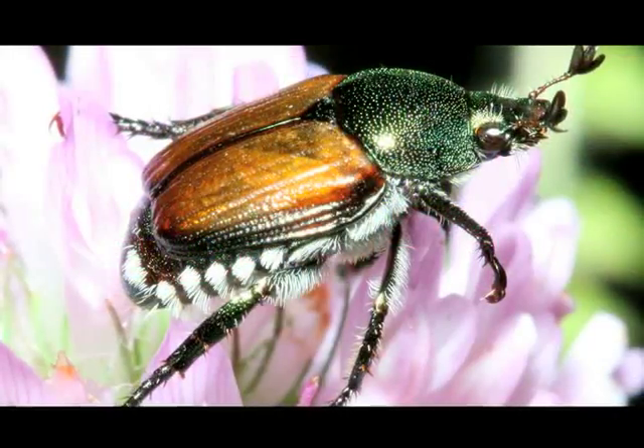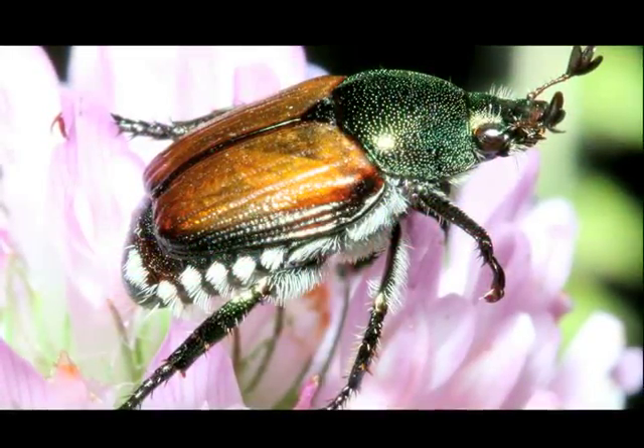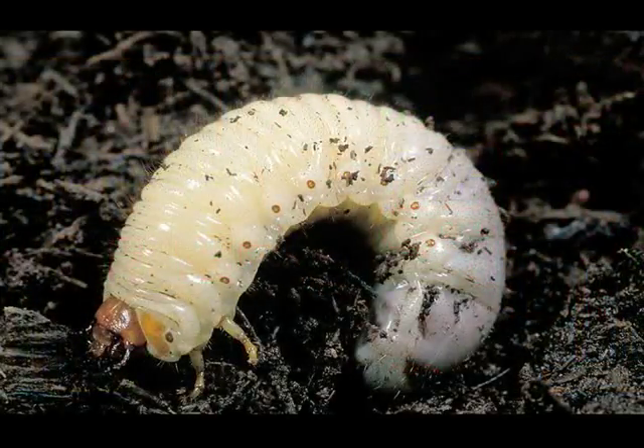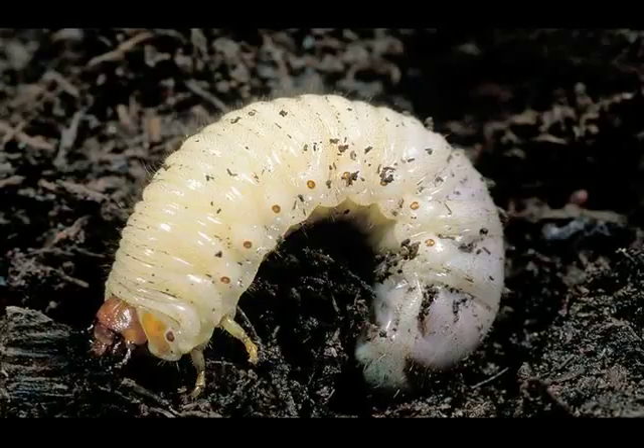Japanese beetles — this is the time of year for it. They have a 12-month cycle, but out of the ground as Japanese beetles, you only see them generally from mid-June to the end of July. Then the Japanese beetle itself will go back into the ground, lay its eggs. Those eggs, when they grow, turn into the grubs — all those little white grubs that grow in the grass and eat all the roots.